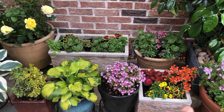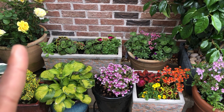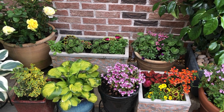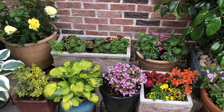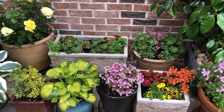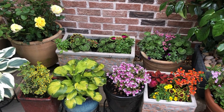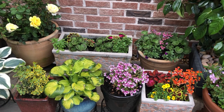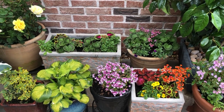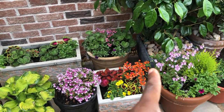Then I have my beautiful pelargonium Belladonna, which is a scented one that bees love. Behind that are mostly annuals — a combination of petunias and coleus. These were all plug plants, so they're a bit behind what you'd get from a nursery. Gardening is a labour of love and I'm happy to watch them grow. Next year if I get plugs again I'll start them much earlier, though I haven't got a greenhouse.